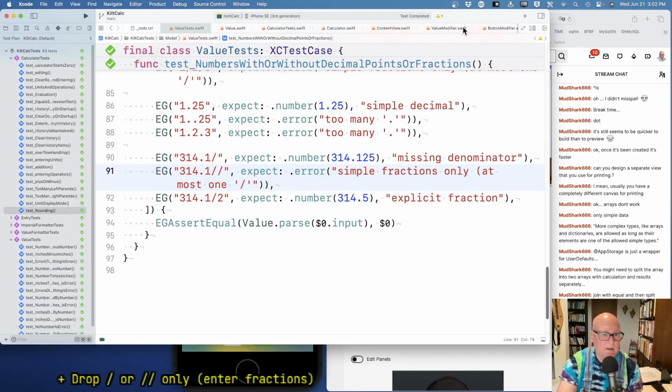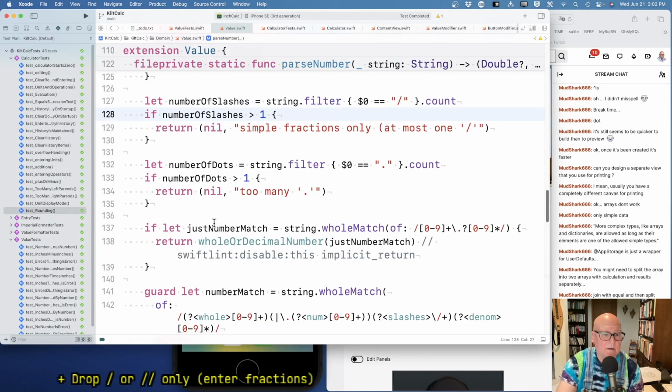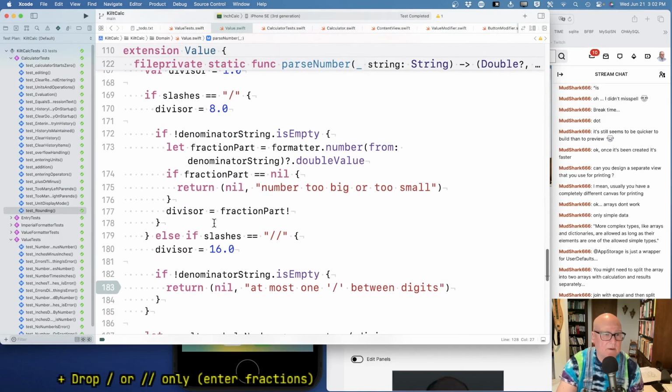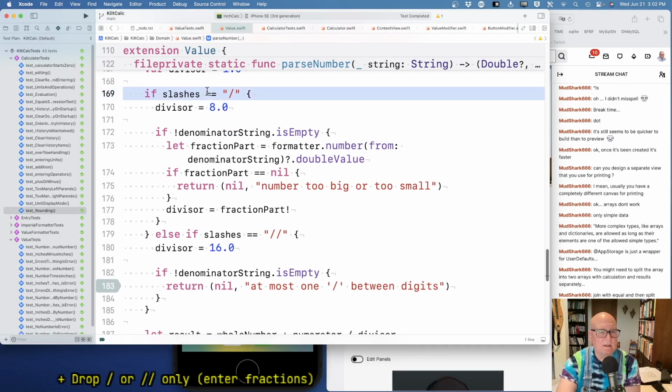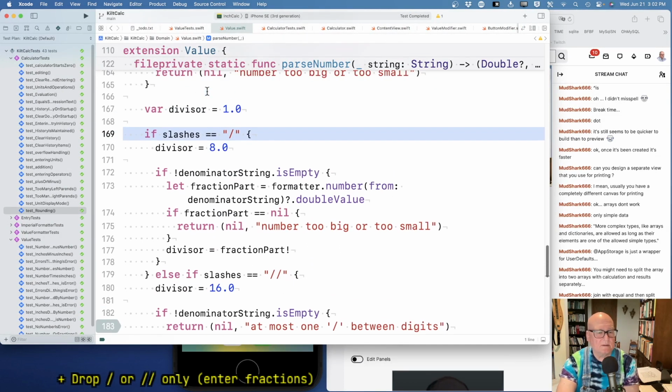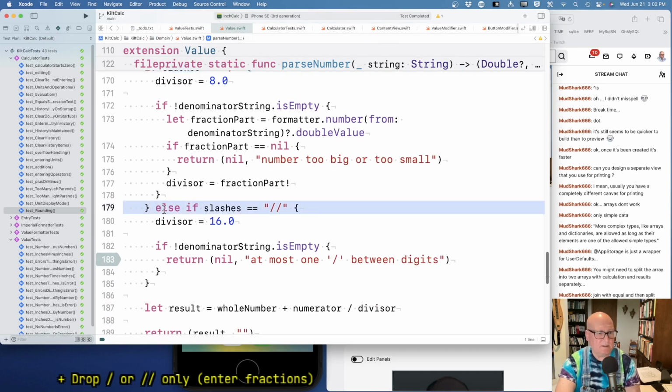And then somewhere down here, we did this. If slashes equals. Well, it can never be this.